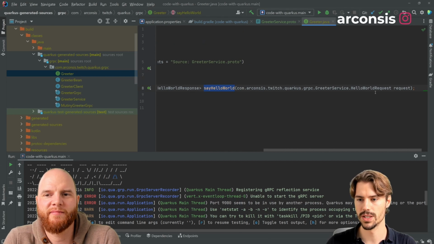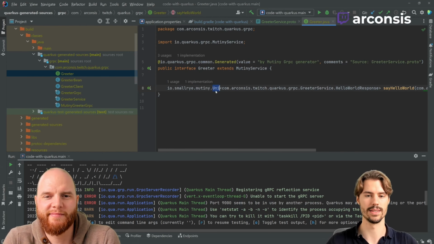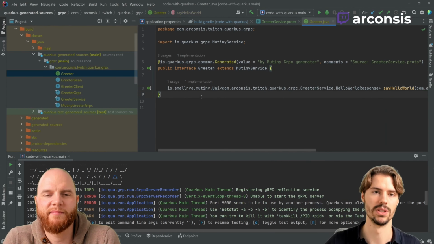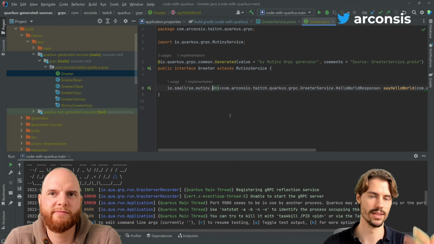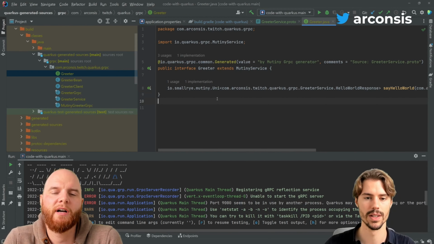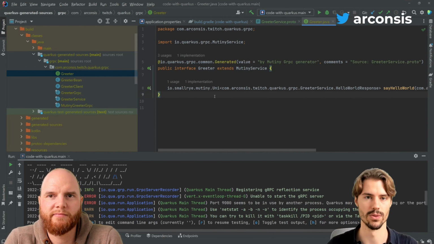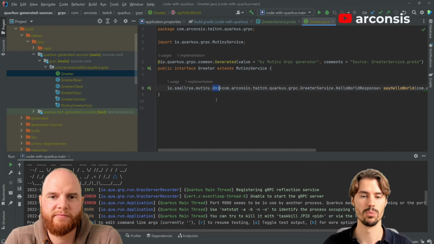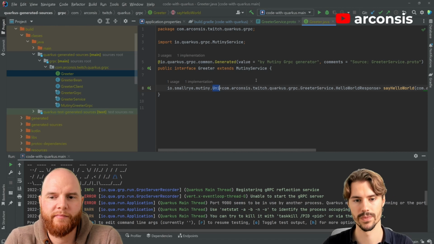It has a parameter, HelloWorldRequest, and it returns a Uni of HelloWorldResponse. A Uni is basically something that can be deferred or happen in the future, like Java 8 futures or a promise in TypeScript. They have a whole API set where you can chain stuff and so on. So there's Uni and there's Multi. Multi is for giving back a stream.